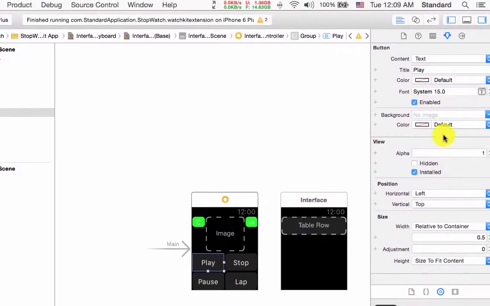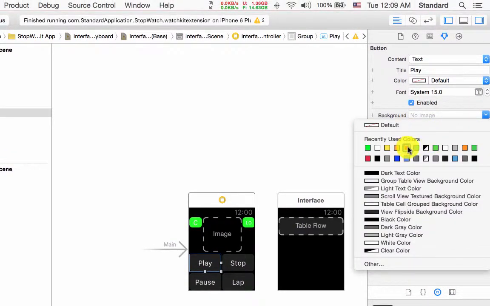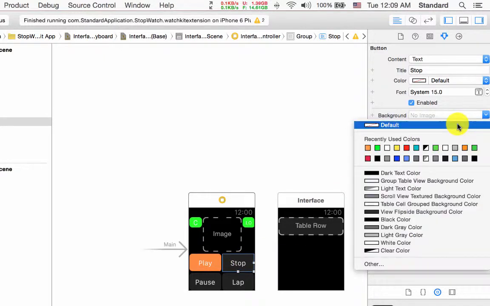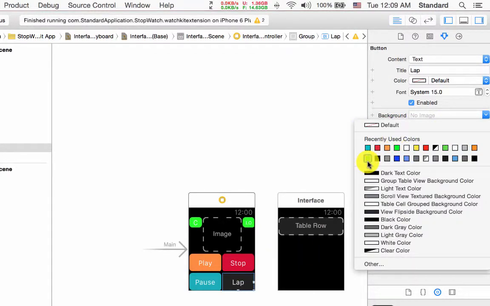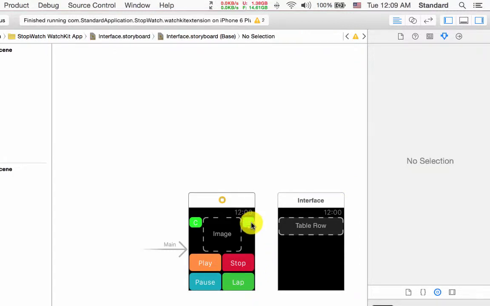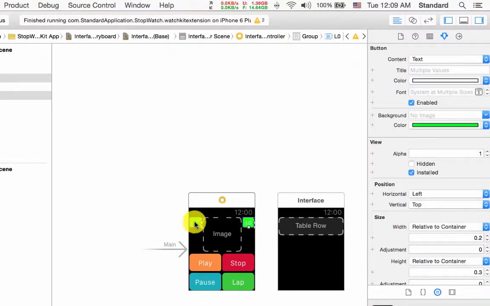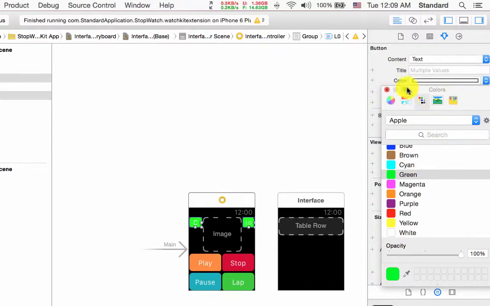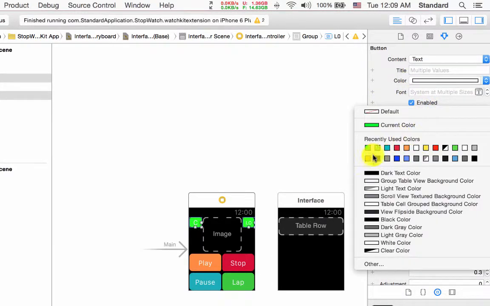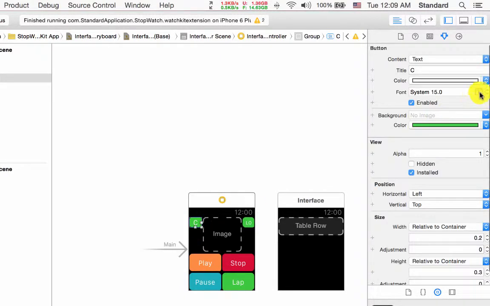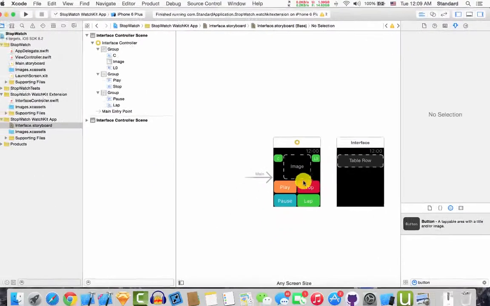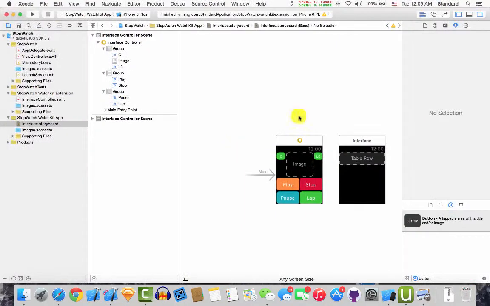And for this button, I think we have to change the background to orange, this button red, this button blue, and this button green. For the 2 buttons here, I want to use another green for better visibility. Okay, so you can reduce this font size if you like. Okay, we have our first interface perfect.